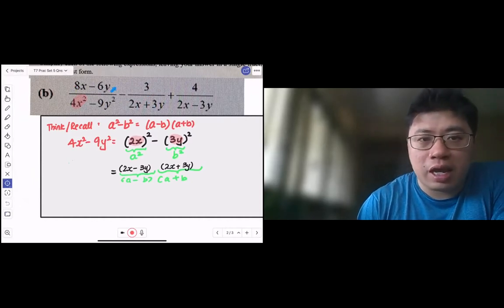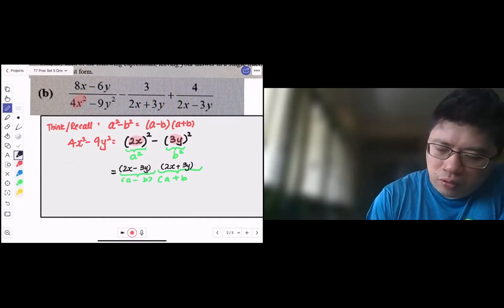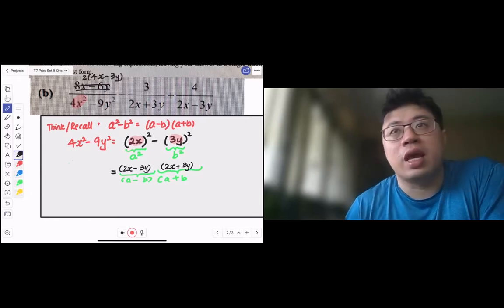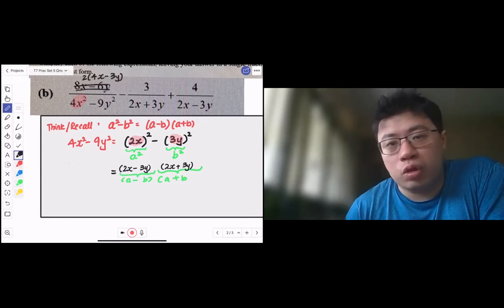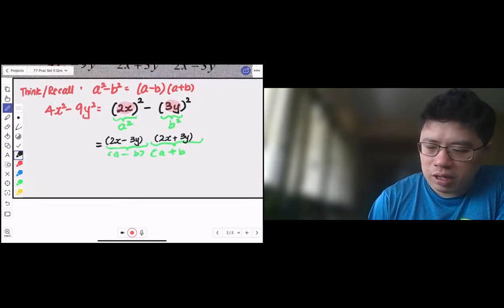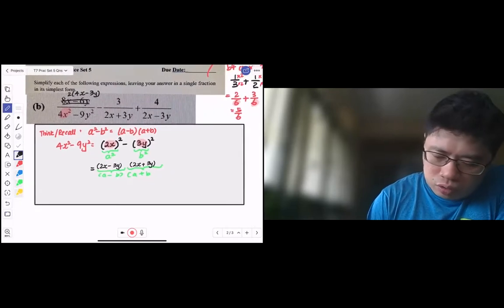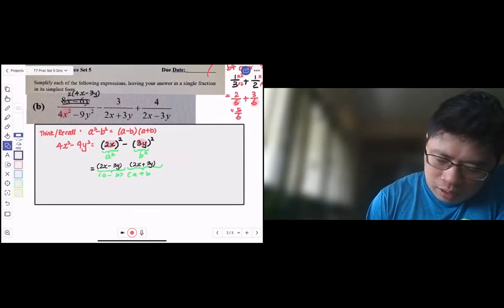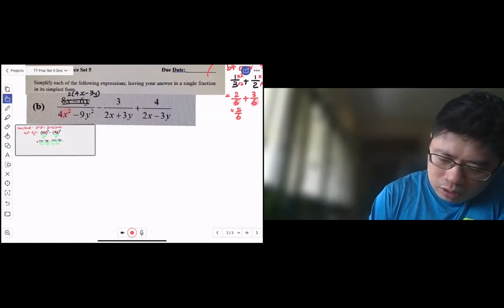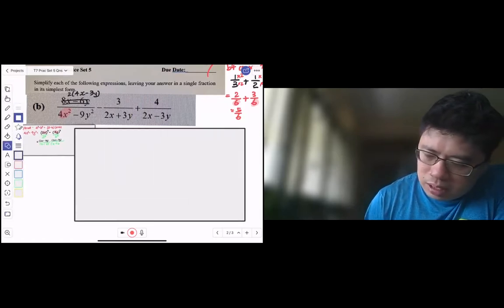Now observe 8x minus 6y. This can also be factorized. If you remove a common factor 2, this is 2 times 4x minus 3y as well. So I'm just going to leave it as that. At this point in time, I may not know what it is used for. I'm just going to factorize it first. It may not come in handy later on. Okay. So with that, I'm just going to continue and write. I'm just going to put this at the side and start my main business now.